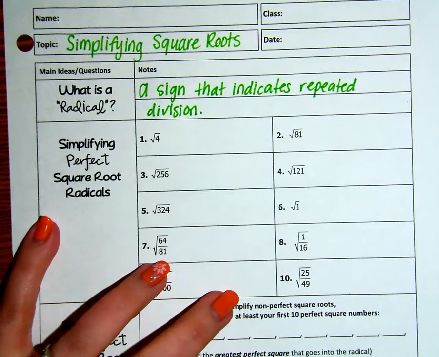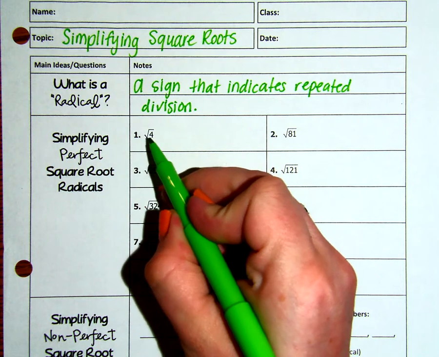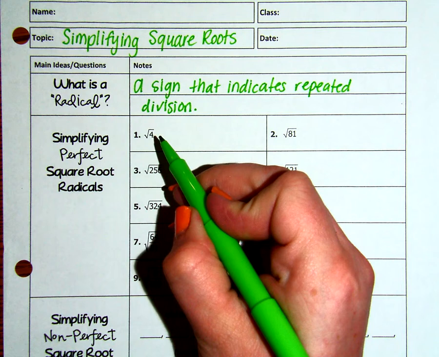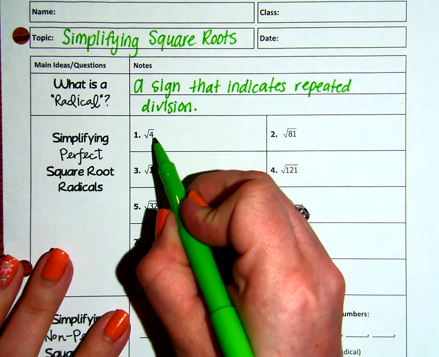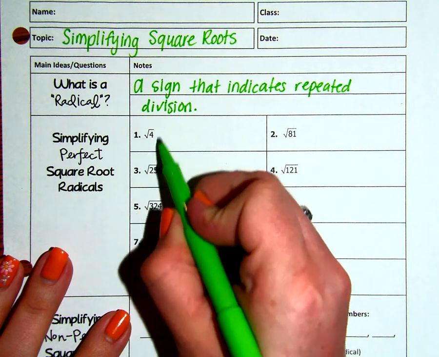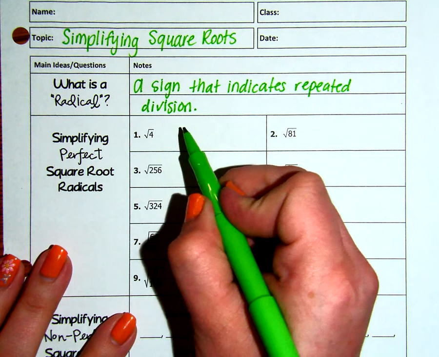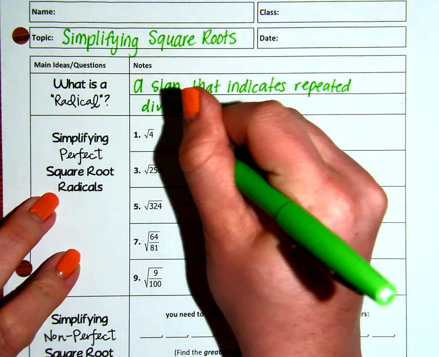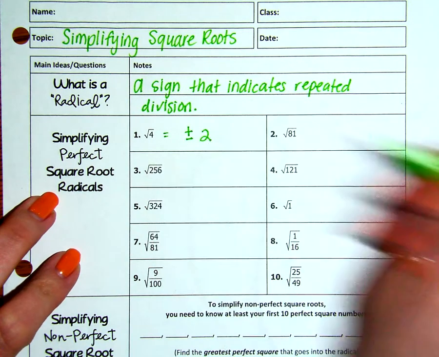These are going to come out nice and even. So when I'm simplifying a perfect square root, I'm going to ask myself, essentially, looking at 4, what times itself gets me 4? 2, okay? So essentially I'm saying, all right, what times itself equals this so that I can divide it back out? And we know that whenever we are taking the square root of something, our answer is always plus or minus. So here our answer is 2.